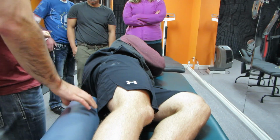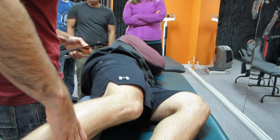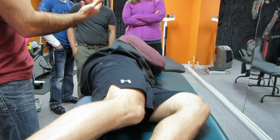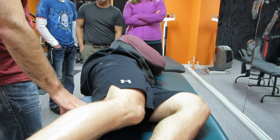But for now, if you guys aren't comfortable using opposite hands, that kind of stuff, it's easy enough to just get his leg and rest it on a little bit of something. If we allow it to drop too much, we're going to get a little bit too much tension. But if we bring it into extension, we'll be laughing and everything's fine and dandy, okay? Get your roll onto your back.